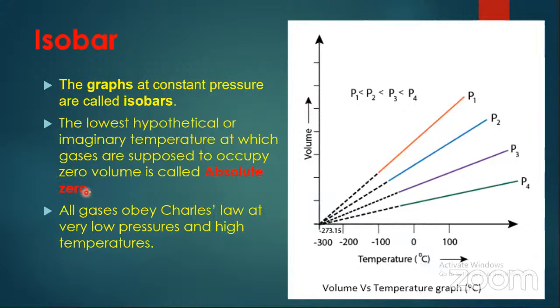What is absolute zero temperature? Minus 273.15 degrees centigrade. At this temperature, the kinetic energy of any matter becomes zero, so all the substances will be in the solid state and we consider it as zero volume. Zero volume means matter will not disappear. It is coming to the maximum compact structure, and that is considered as zero volume. Don't think that zero volume means the substance will disappear. You can say it is the minimum volume of any matter, and any matter in the minimum volume state is definitely a solid.